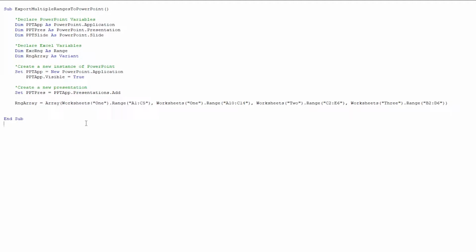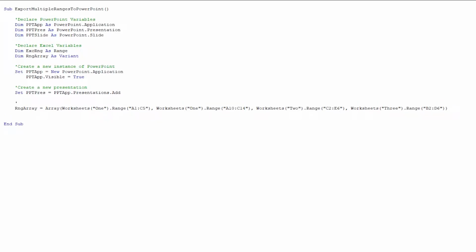So being zero base means that the first element is in a position of 0, the second one is in a position of 1, the third one is in a position of 2, and the fourth and final element in our array is in a position of 3. So it's still 4 elements or 4 objects in our array, but we're starting our positions at 0, vice 1. And we'll see why that's important later when we're actually looping through this array and creating the slides.